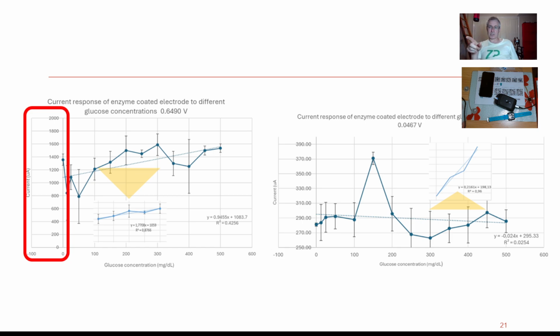And if you are passing those kinds of currents, I'm not sure that the potentiostat that you're using is actually good enough for the experiment. And if you are passing these kinds of currents, this cannot translate to a CGM, a continuous glucose monitor. It's quite a deep dive here, but current means molecules. So you're passing currents here. That means that you're essentially consuming so many glucose molecules that if I was to put it onto human skin, you would have consumed all the glucose molecules in the vicinity of that sensor very quickly.